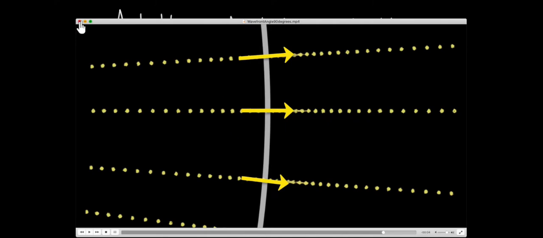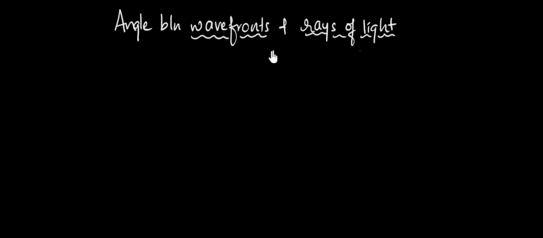In fact, it turns out that this is a general case. It turns out that if you take any wavefront of any shape, and the ray of light at any point on that wavefront, they will always be 90 degrees. Always 90 degrees. Now I could have said that and just closed the video, but what's really interesting is why. Why should this be true? It's really interesting. Okay, so let me clarify with an example what I mean.